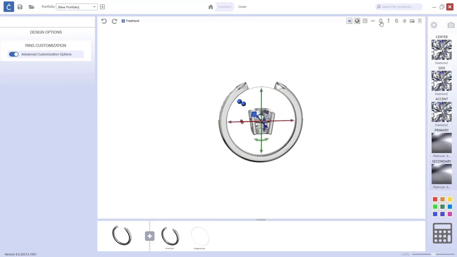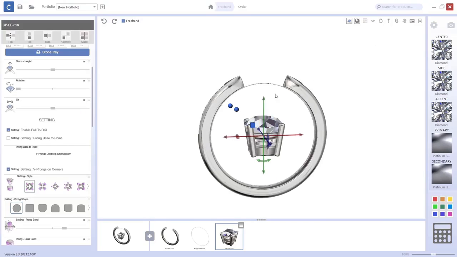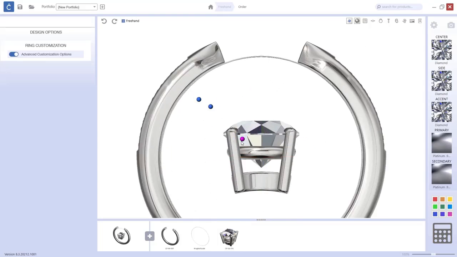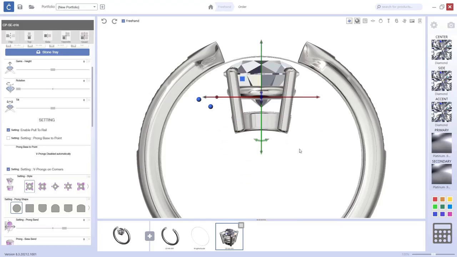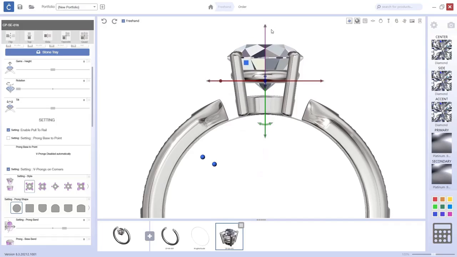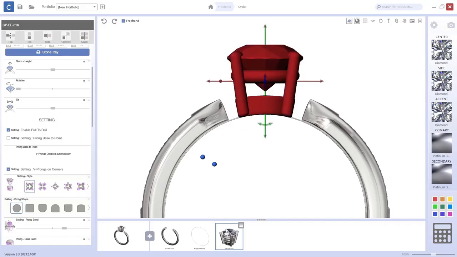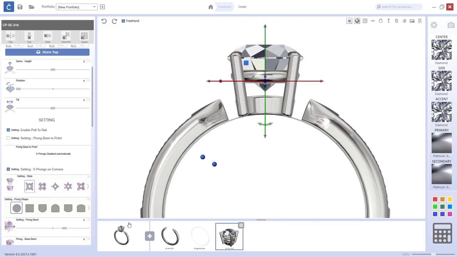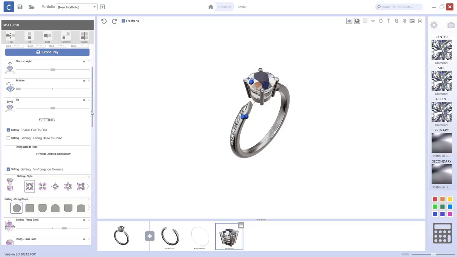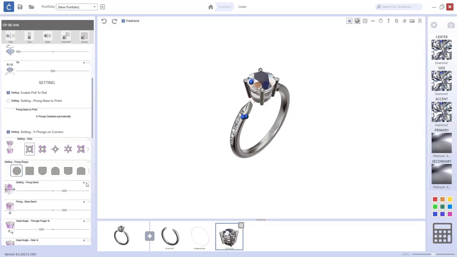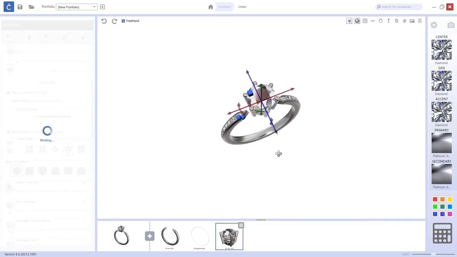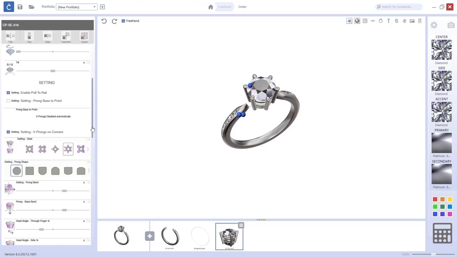Now I will go to the front view because I want to place it in the right spot. So let me select it and move it. There we go. And now again, because the setting is selected, I can make any change that I want from this panel where we have all the different settings. To start, I want it in 6 close. So there we go, I have it at 6 close now.